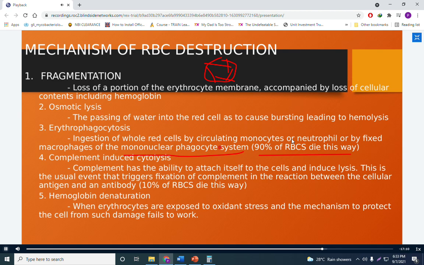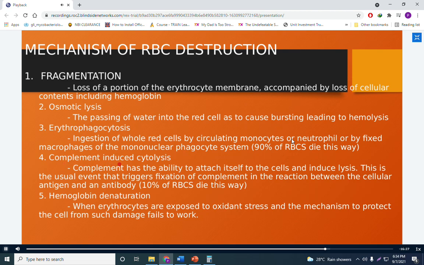Okay, it's your spleen. Very good. So it's your spleen class. And what do you call the macrophages in your spleen? Okay, very good, Miss Pabingwit. It's your littoral cells class. Okay lang yan. So you have your littoral cells. So, ganun nangyayari class yun. Your RBCs go into the spleen or the mononuclear phagocyte system. Kinakain sila doon ng littoral cells.